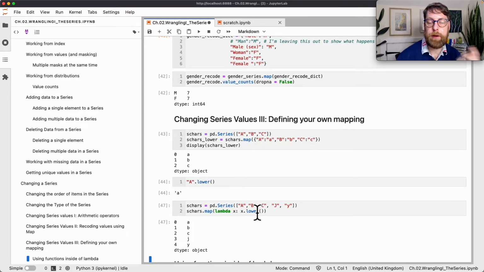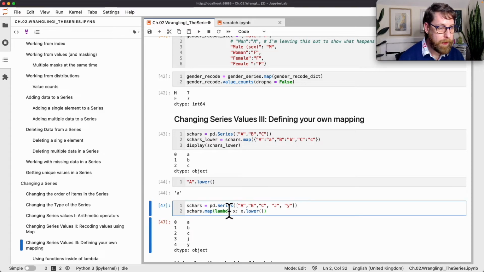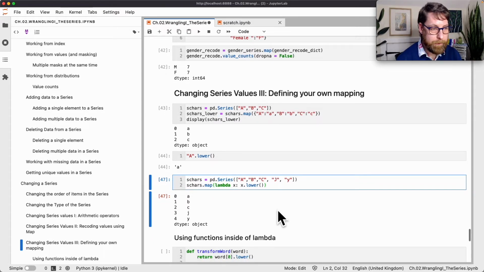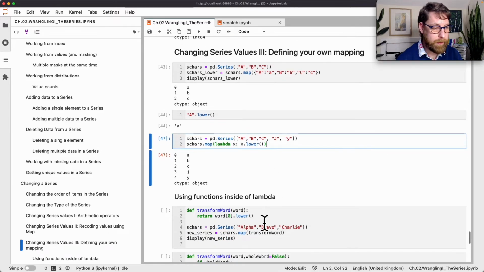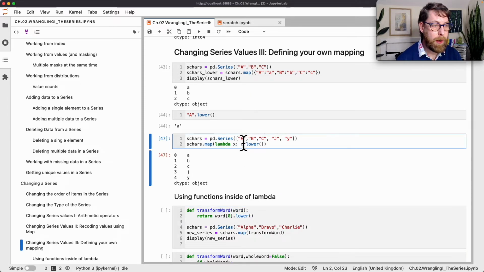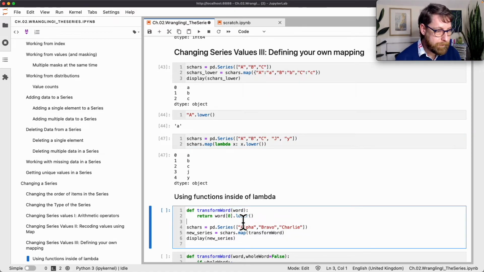So just having a function that can do something, rather than all of the map combinations, can be really effective. And the syntax here is with this lambda, and I use that quite extensively. The thing about lambda is that you can build your own functions inside of it. So here we have one that's a little more complicated. Right here, I'm not just going to make the word lower, I'm going to make the word lower and only take the first character of it. So that's what we call transform word.